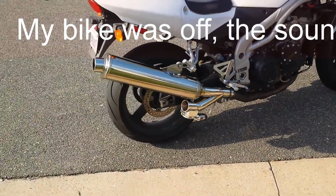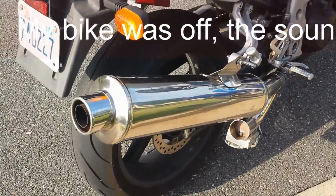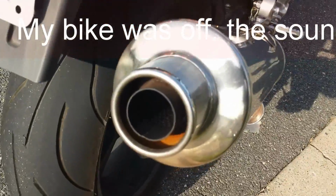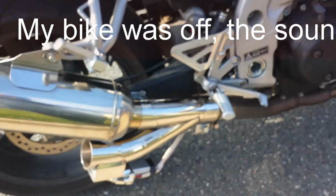Alright. Here it is, all complete. It's got the stock muffler, which just makes it really, really quiet. And there goes my cutout.